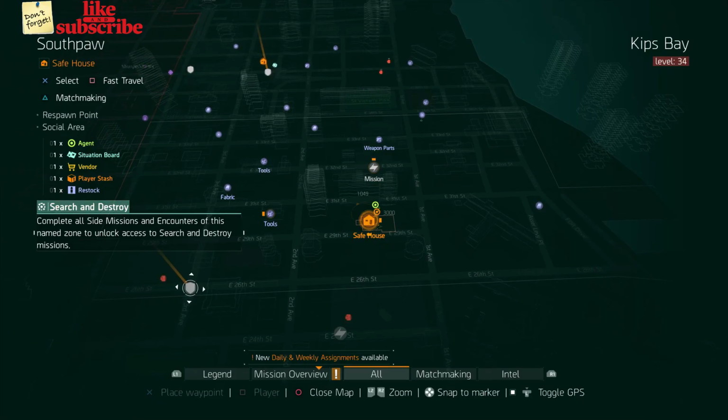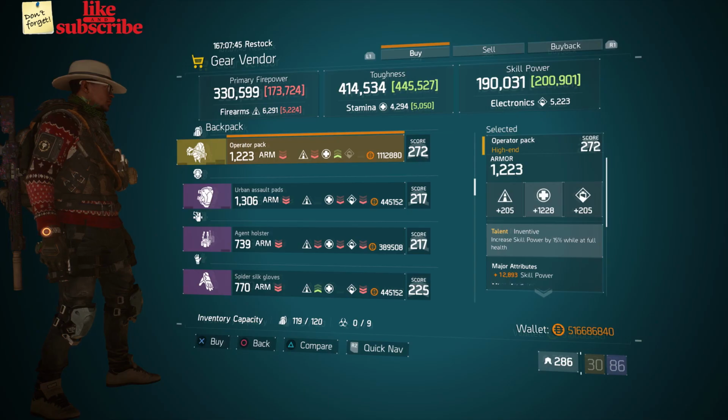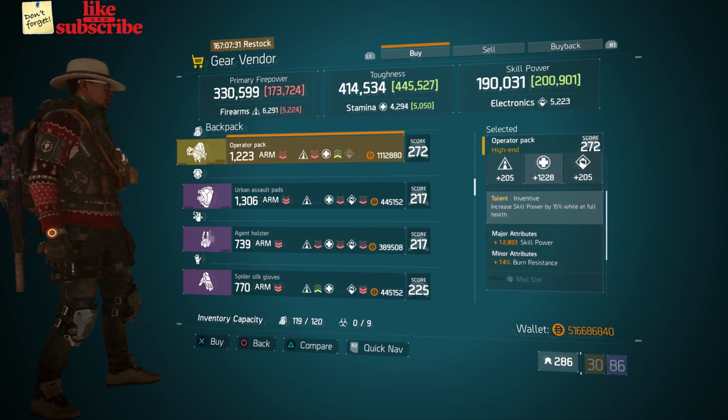For our next gear items, we're going to head over to the Southpaw. Here the gear vendor has an operator pack with the talent Inventive on there. It has a gear score of 272. The armor is 1,223. Its roll for stamina 1,228. And the attributes it has is skill power and burn resistance.